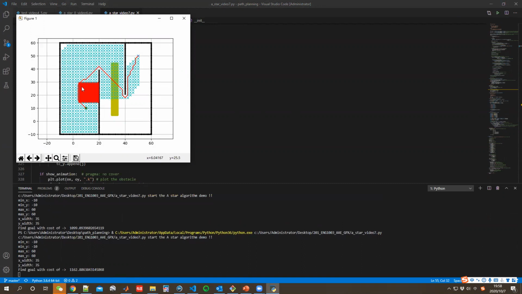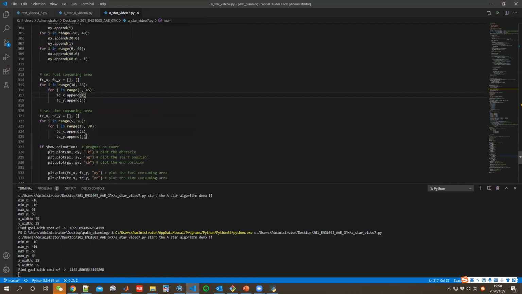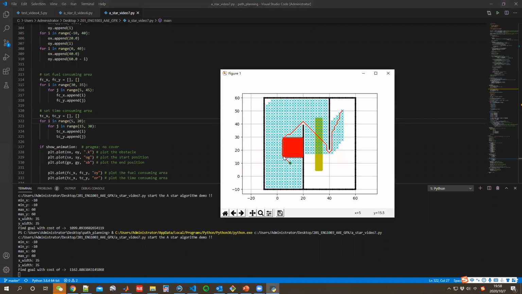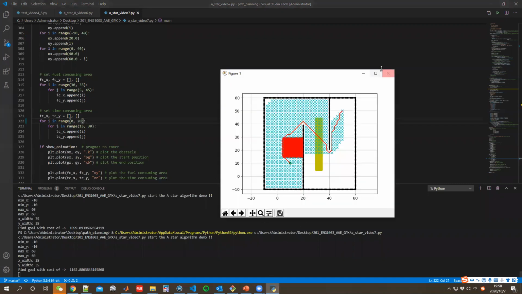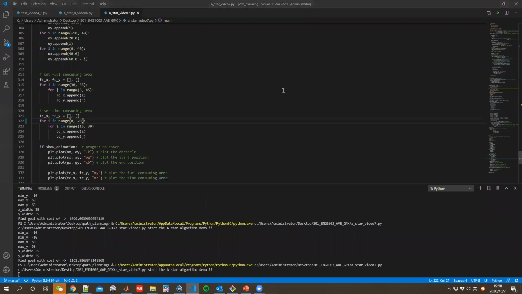It avoids getting into the time consuming area, and we can try to modify the time consuming area to make it larger. You see, the x-axis is 5 to 20, and the y-axis is from 15 to 30. And we can try to modify it from 0 to 20, and let's see what will happen.